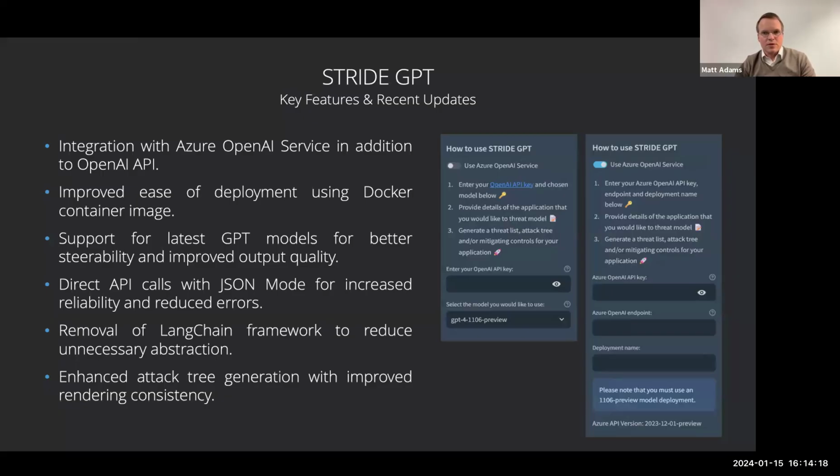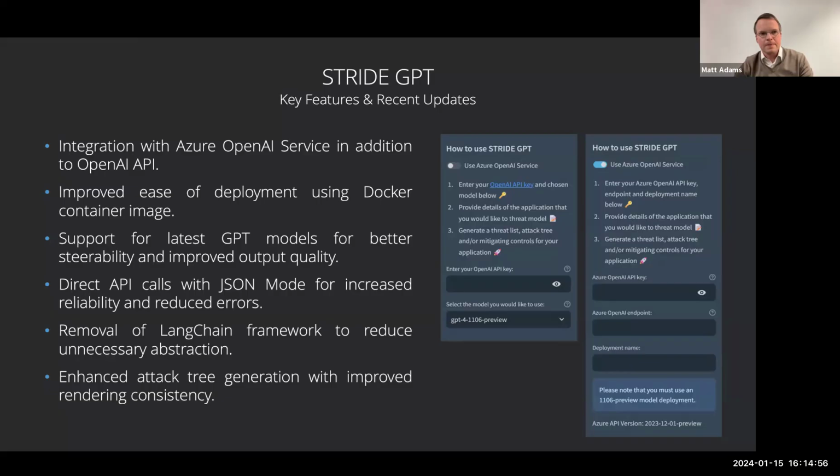I also, with a nod to making things a bit easier when it comes to deployment, introduced a new Docker container image that's available on Docker Hub. Rather than having to build things from scratch, including Streamlit and all of the Python libraries and dependencies that it comes with, you can now just take that image and deploy it onto your own Docker infrastructure or Kubernetes environment. It really simplifies things for those looking to quickly test, particularly if they've got containerization set up.